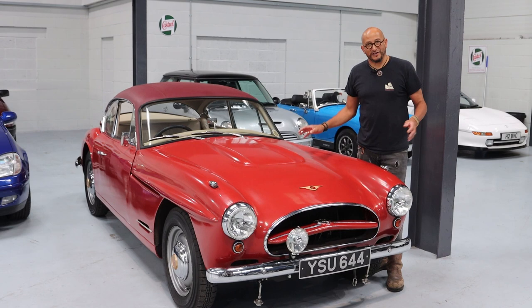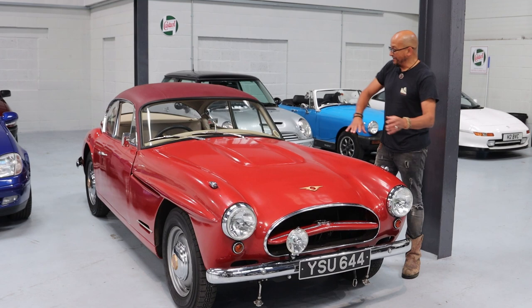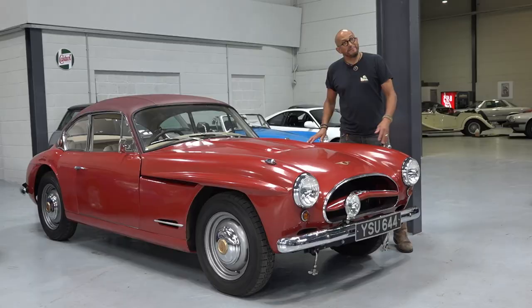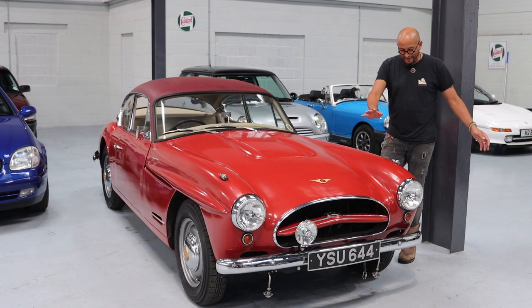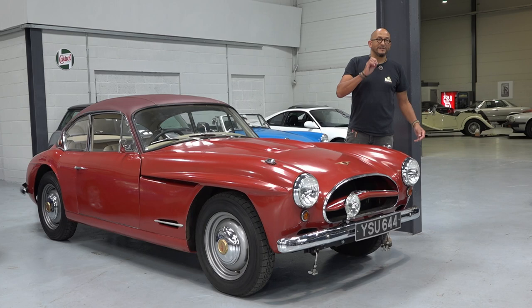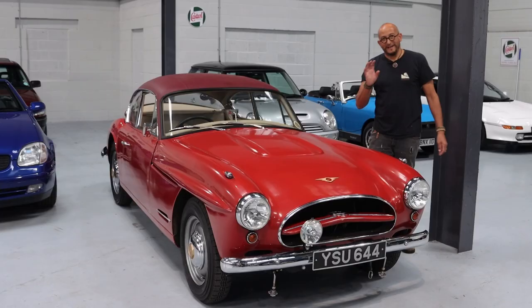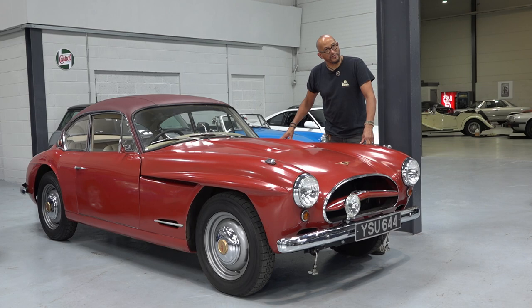Jensen were making fine cars and were well ahead of their time in the use of materials. This is largely a fibreglass car — you've got a big fibreglass bonnet, a fibreglass clamshell roof, back end, and boot lid, but the doors are aluminium. Extensive use of this new material comes with the foibles of that type of material, so this does have great patination. I think it's pretty rare to find a car that still retains what is probably its original paint finish, with touching-in here and there and maybe a new vinyl roof.